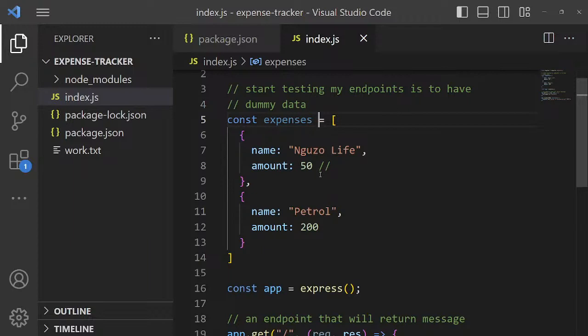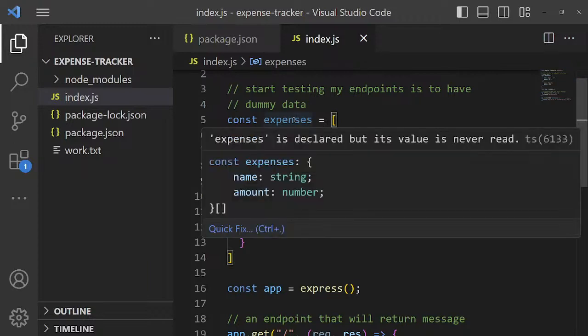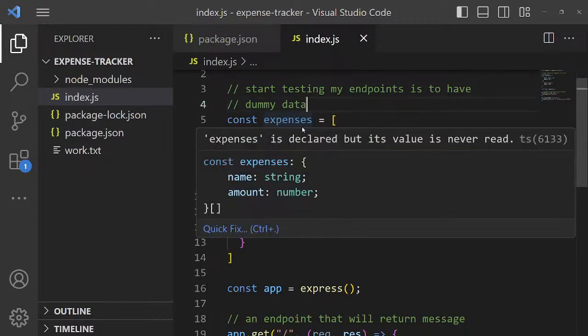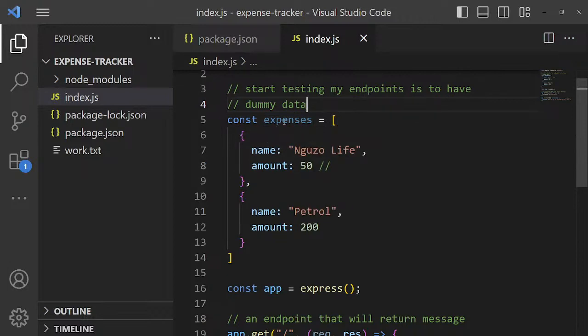Having these two expenses, one thing I expect when I am adding this data is the name and the amount. If I have more than one expense, that means it will be an array of objects, and the object itself has name and amount.